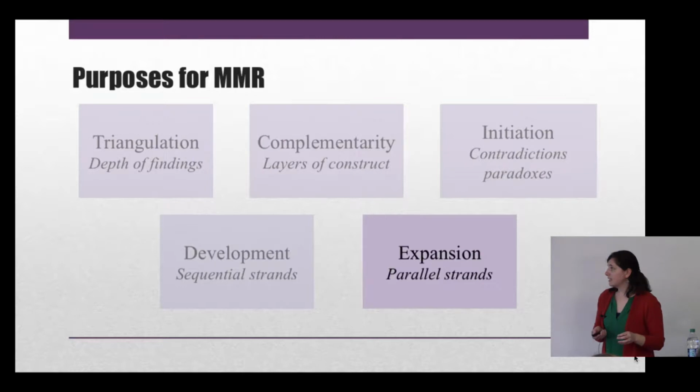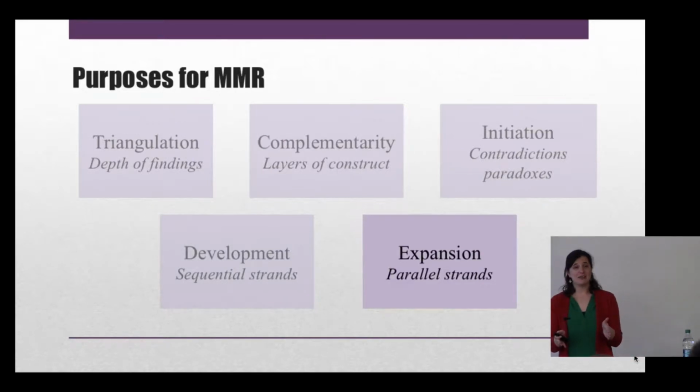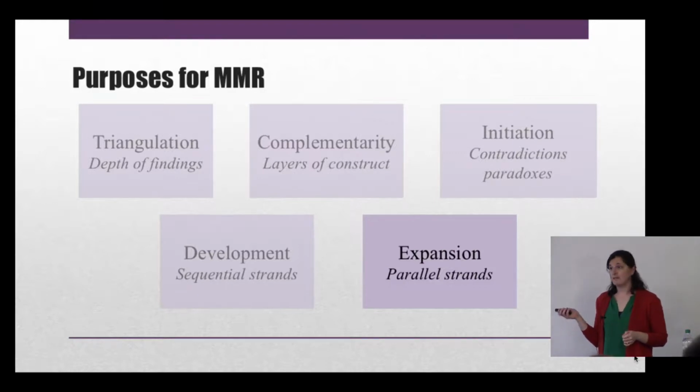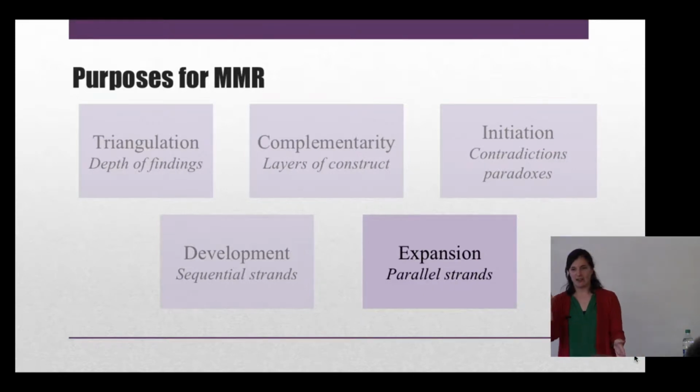And then finally, an expansion is where you're going to have two or more parallel strands. And when we say strands, it's usually quant and qual, right? But they really never converge. And this is actually where I would say the biggest critique of mixed methods comes in, because this is also the most common type of mixed method studies and it's the easiest, right? You're going to just collect your qualitative data, you're going to collect your quantitative data. You'll come up with something at the end, but you're not really integrating your inferences.